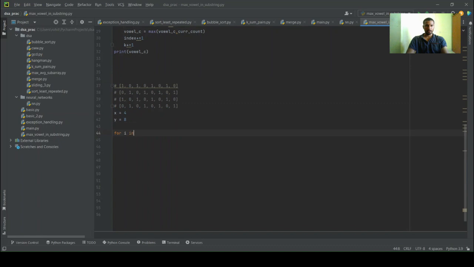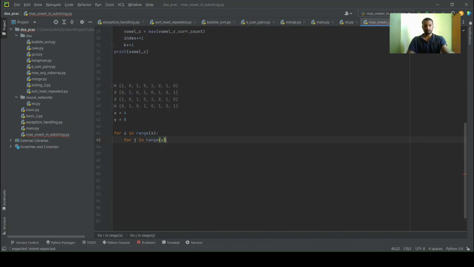First we'll iterate in the range of the row, that is x, and let's iterate in columns as well. For each row i will be the iterator, and for each column j would be the iterator after that.